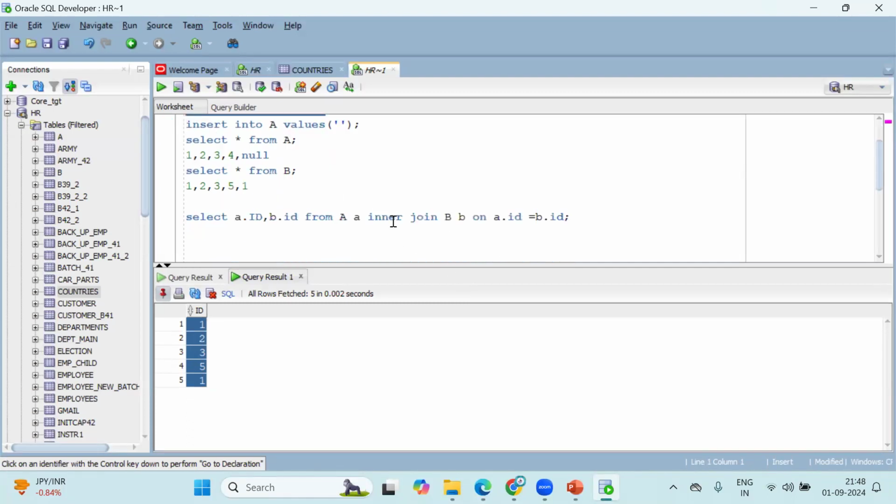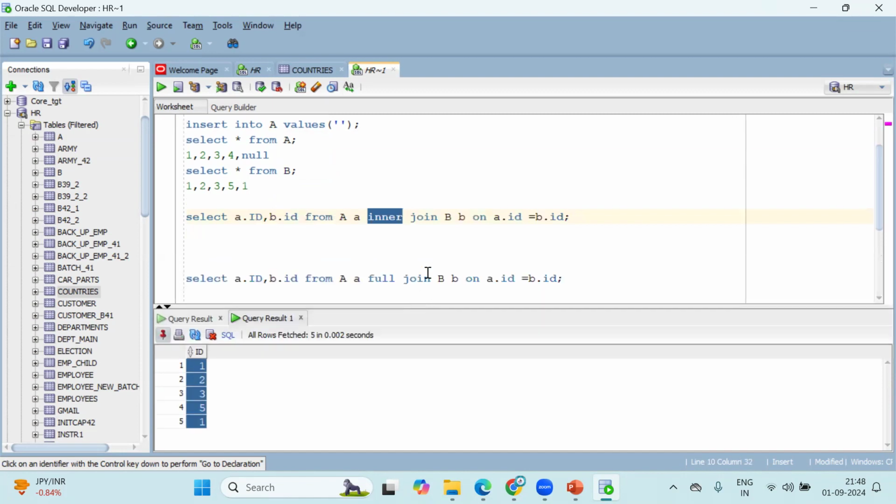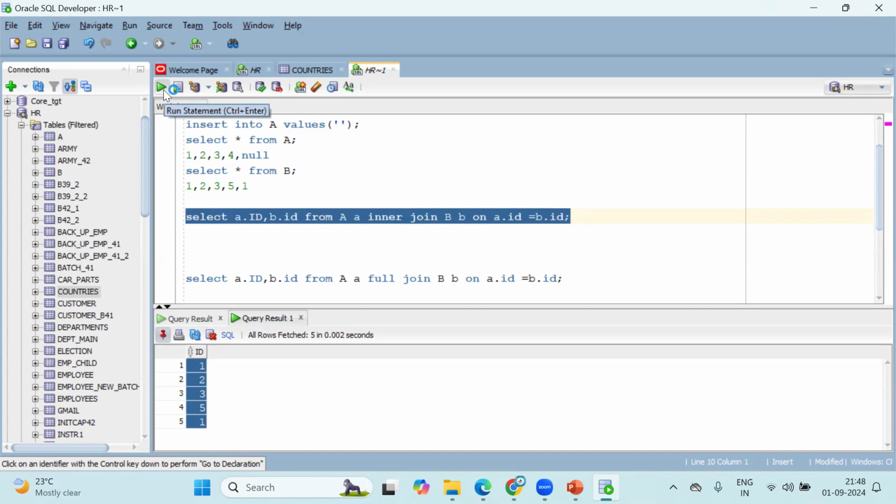Tell me the inner join. 1, 2, 3, 1, 1. What about null? Will null also be there?